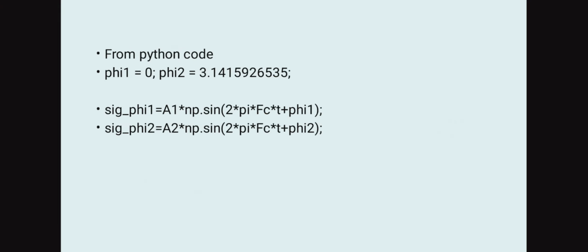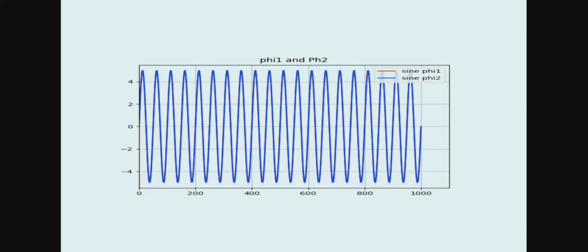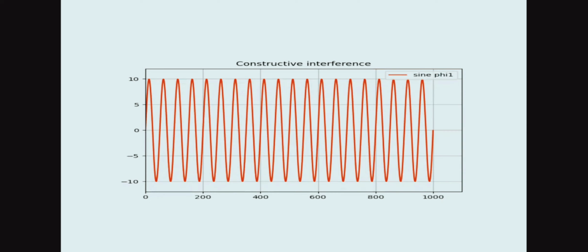This is what is called destructive interference. Suppose you add signals with the same phase, signal 1 with phase phi 1 and signal 2 with phi 2, both having 0-degree phase. That's why we are not able to show them separately. When we add both signals, a sine 2 pi ft plus a sine 2 pi ft, because phi is 0 for both signals, the resultant looks like this. Amplitude becomes double.